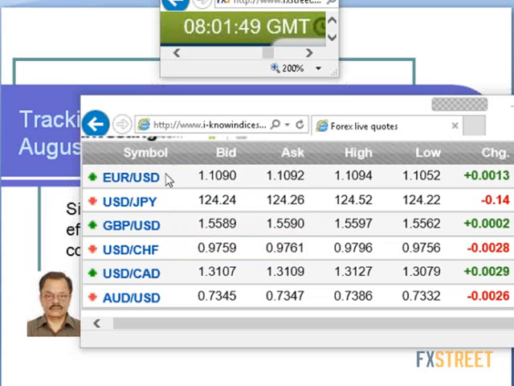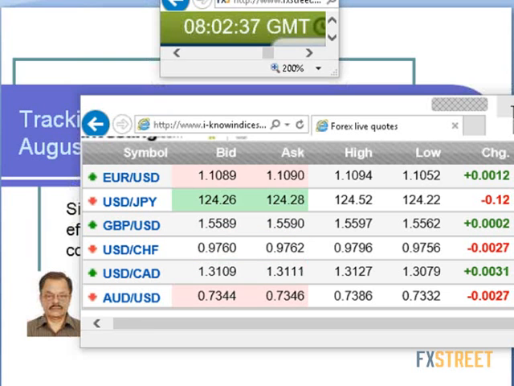In the live market code page, you come across the majors displayed with the bid and the ask, then the high and low from the start of the Japanese session. Then here you come across the net change. If you see the net change here, Euro, GBP and Australian Euro and GBP are showing positive net change, and USDJPY and USDCHF are showing negative net change. That means they are making the USD weakening move. Whereas the commodity pairs, USDCAD is showing positive net change, Australian dollar is showing negative net change, indicating USD gaining move. So they are making the contrarian move.